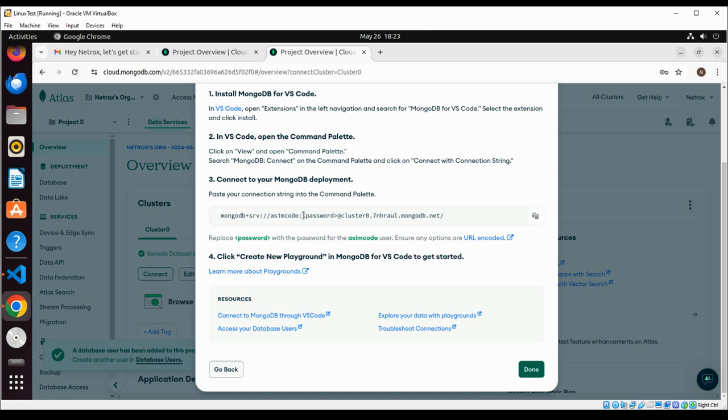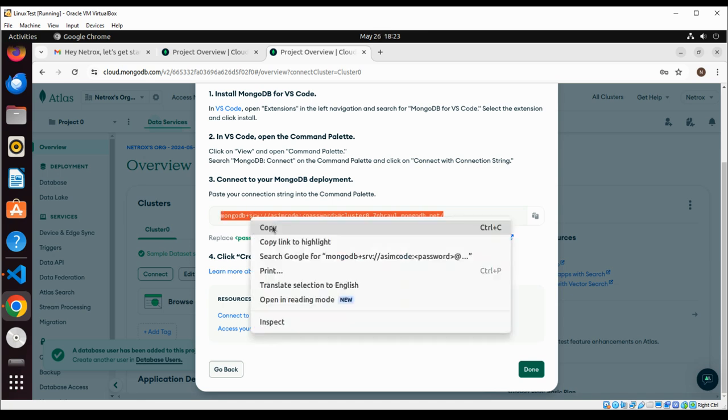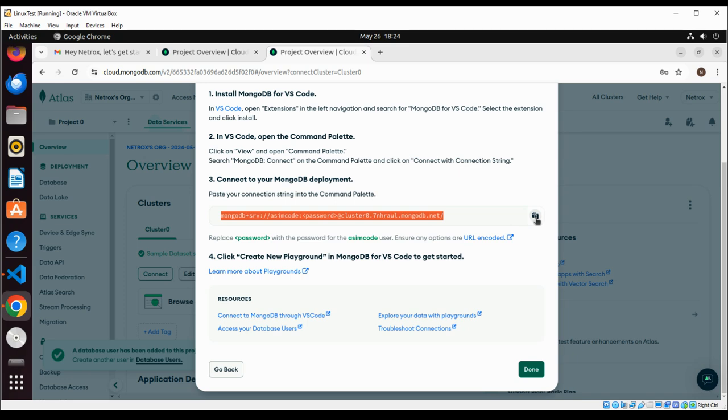Here you need to replace your password. This is my username, so I'm just going to copy it. Or you can just copy from here and then just click on done.